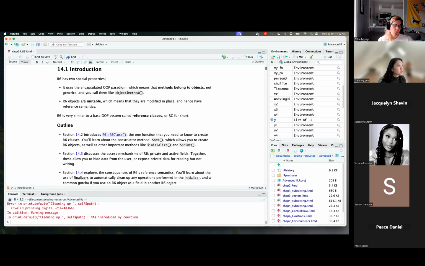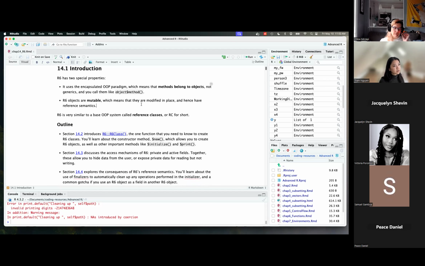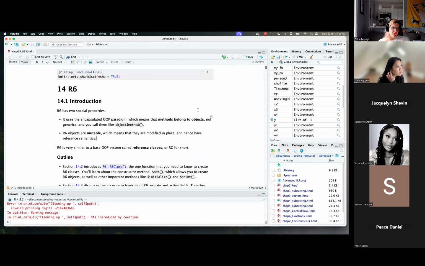Another property is that they're mutable. So unlike a lot of objects in R, which are copied, these are actually modified in place. They have their own specific reference semantics, which makes it a really unique property of R6 objects.